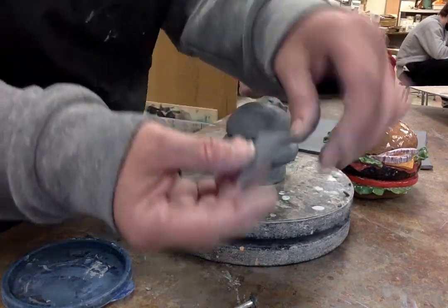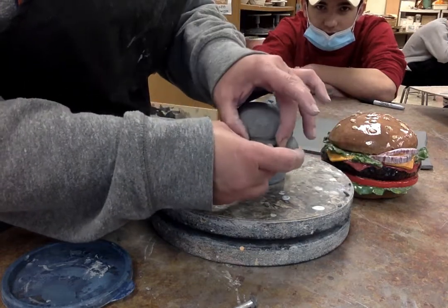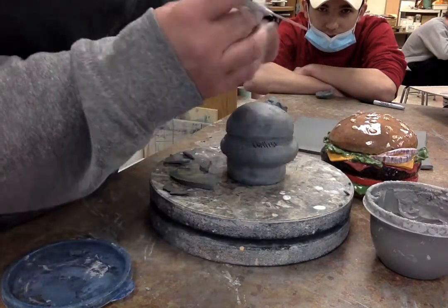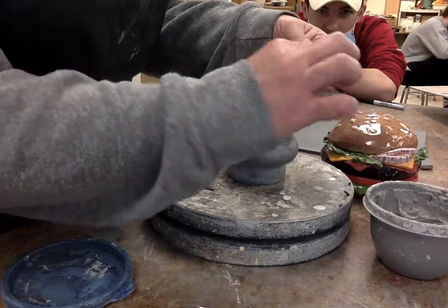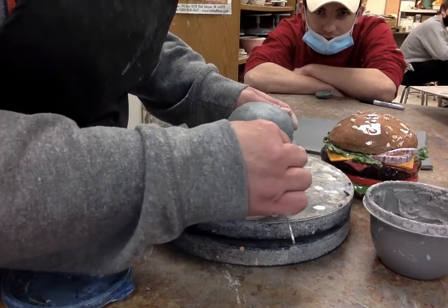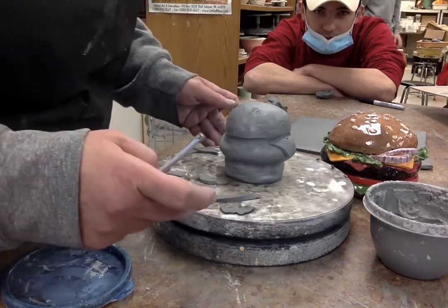So you could see here that I cut some small little triangular thin slab pieces for the cheese. Okay, and I just want to slip and score them on. Anytime you're adding two pieces of clay together, they should be scored, and then a little bit of slip so that I know it's going to stay in place. The whole thing doesn't have to be slipped and scored down, just at one point at least so it gets a good connection. I'm going to use the back of my needle tool to smooth that on, and then I can make it look like it's hugging the surface of the burger.